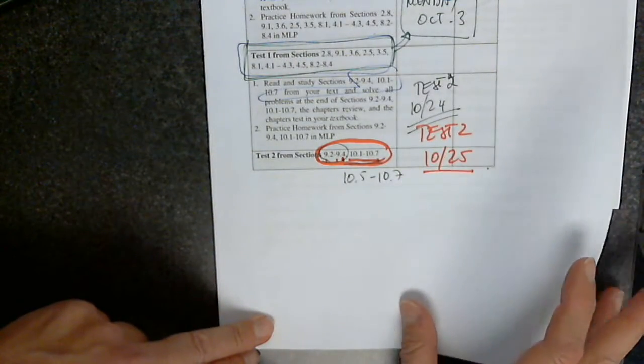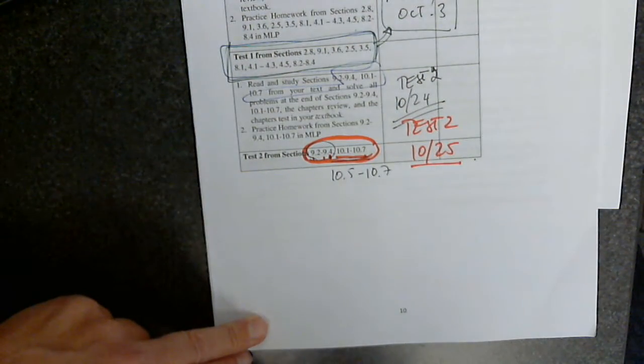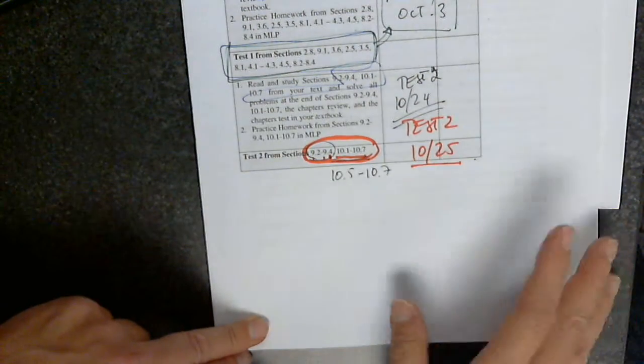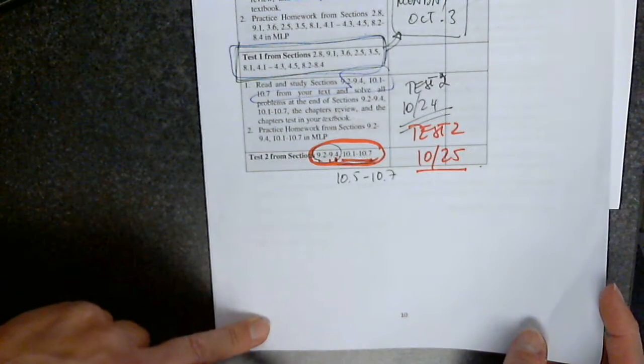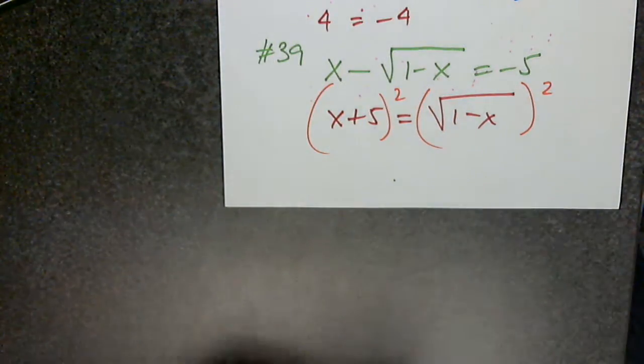On Tuesday, we'll finish the last section, which will take a few minutes. We will practice more radical equations, and we'll start reviewing for the test. But the following Thursday, I have to move on because we have 2 more tests.